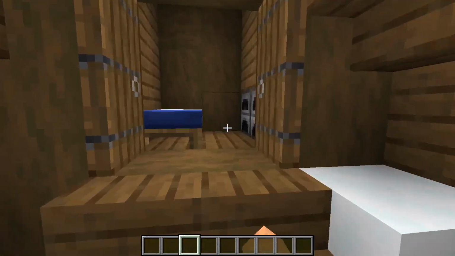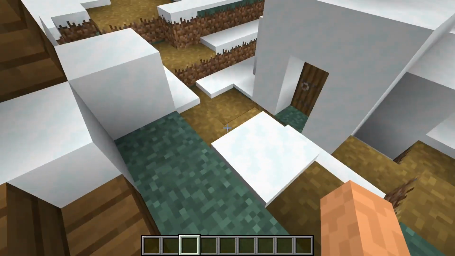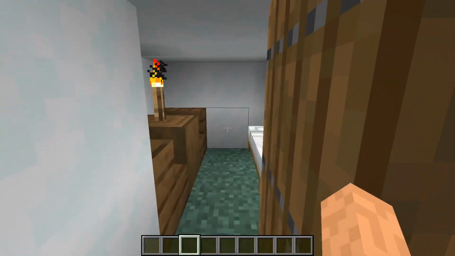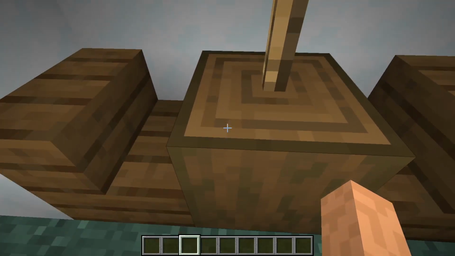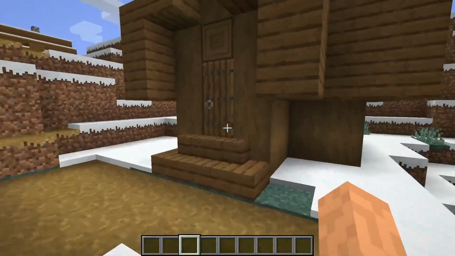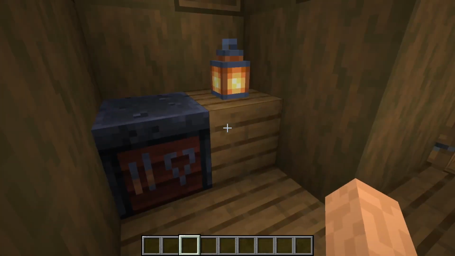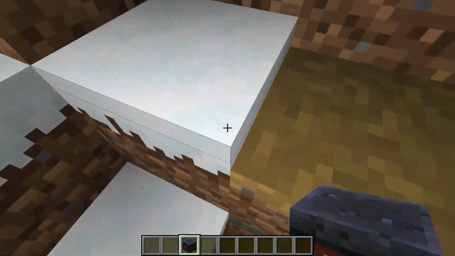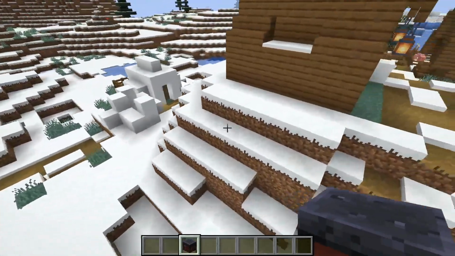And this building here has a double door, a nice little blue bed, very cozy, very comfy, and some furnaces for your smelting needs. Some other building types that spawn here are igloos. That's very fancy. This one here has a nice little white bed, white bed, snow area, and then a table with a torch on top. It's beautiful. That's super cool. Moving right along, this building here has a little L shape. Nice. And then it has a smithing table. Very cool.